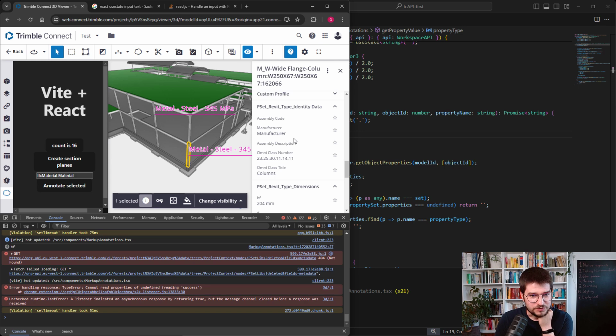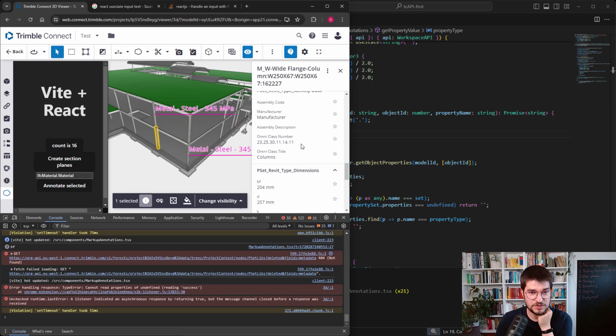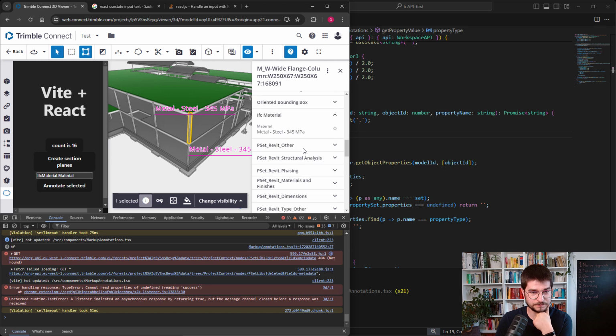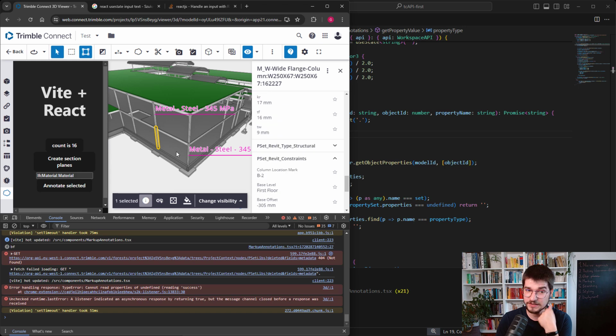What is here? Manufacturer, omni class, base floor, first floor, second floor. Oh, maybe just for checking, it would be nice to see some assembly positions, but it is not here. Maybe on the assembly level. I'm not sure how Revit is exporting the IFC. Column common, not really. Column location mark, it sounds nice because it is related to the axis of the element. So let's use that one.